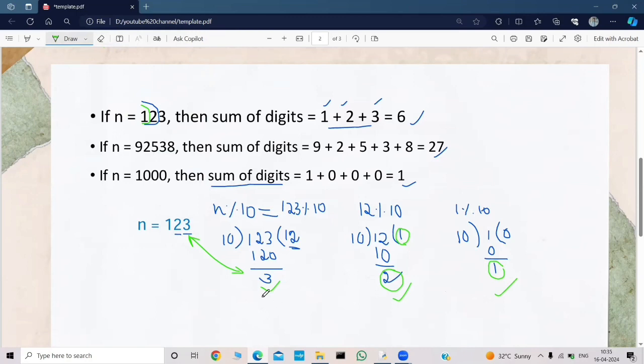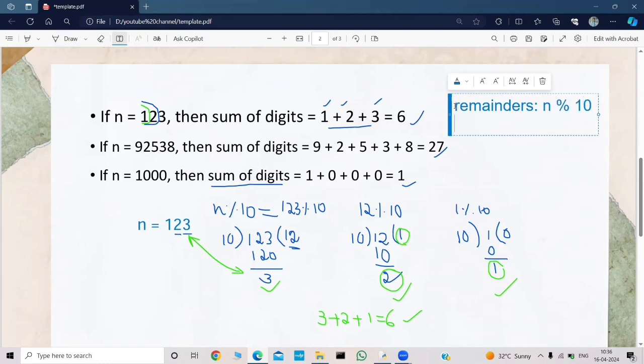Now what we need to do? We need to add all these numbers, right? We will do 3 plus 2 plus 1, which is equal to 6. So this is the logic. Now we will get the remainders by doing n mod 10, right? And we will get the quotient by doing n by 10, right?